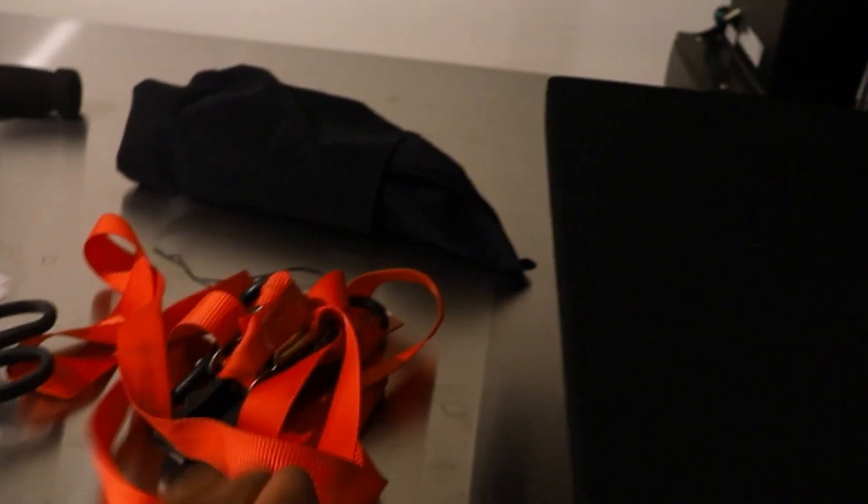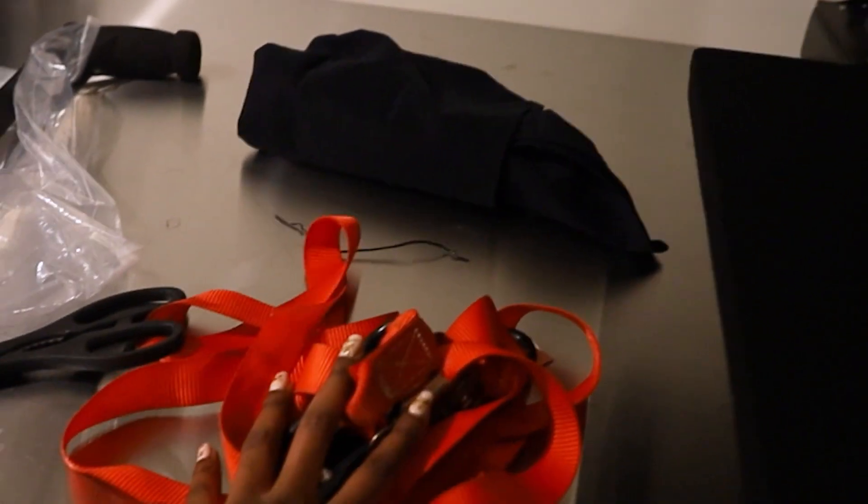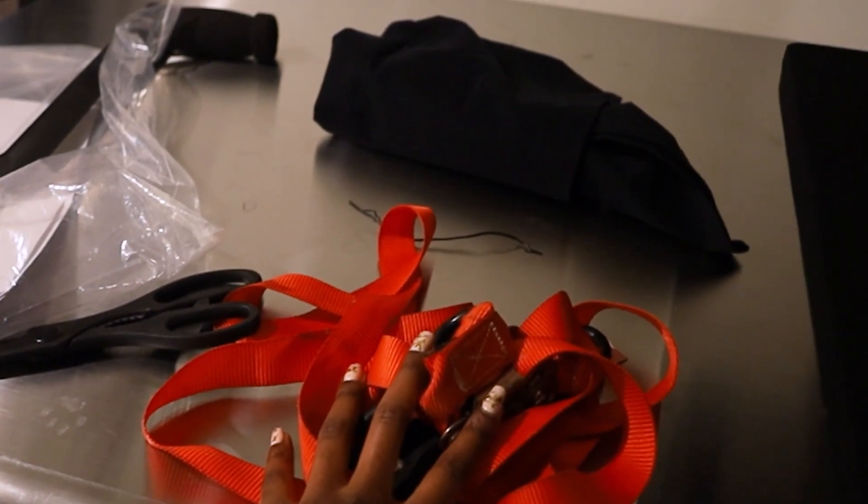Okay, y'all. I'm gonna test out my first little press today. We gonna see how that goes. I'm sorry, my family is so loud upstairs. But yeah, you can see the heat press behind me. I don't know why I'm so nervous — it's really not that serious — but I'm a little scared. Bringing this down here was not for the weak, so shout out to my mom and my brother for helping me.